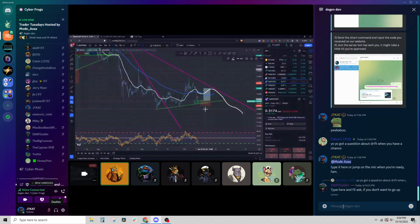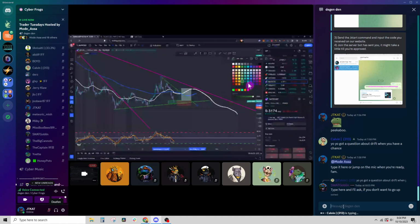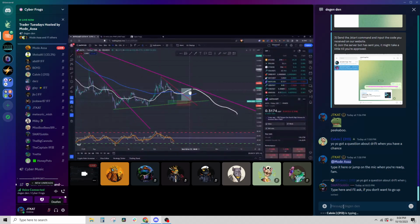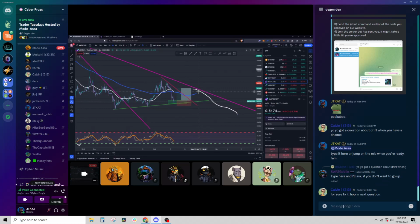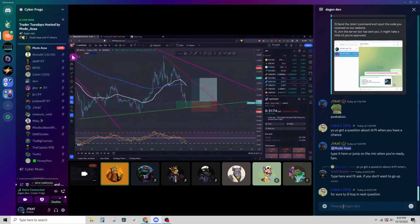Our trends. How do we identify trends? Making higher highs, making higher lows. Now we can add in a shorter term downtrend, right? By connecting the high and the high. We have two points, we have a line. Let me just clean this up a little bit. Okay, so now that we have the shorter term, we can actually even add one here. We have a point, we have a point. And look at that, interesting enough, right on that point is where we get the cross as well.